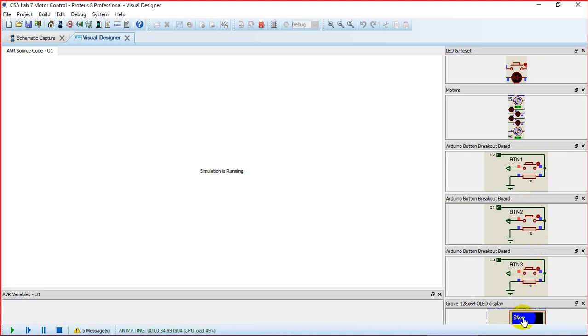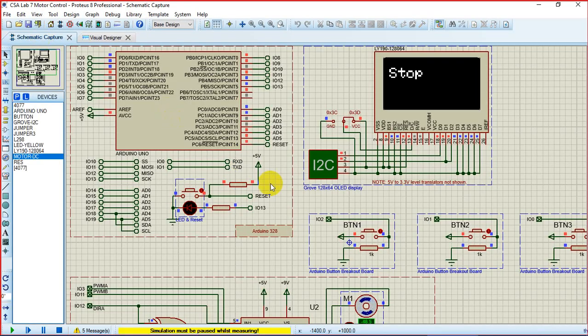You see, on the bottom it is displaying the message. Let me check it over here. You see: forward, reverse, stop.